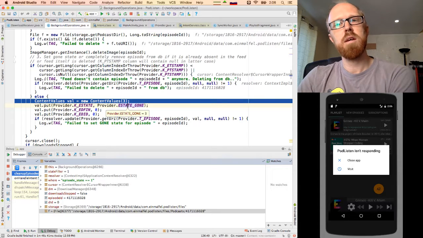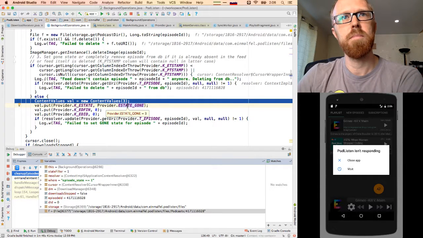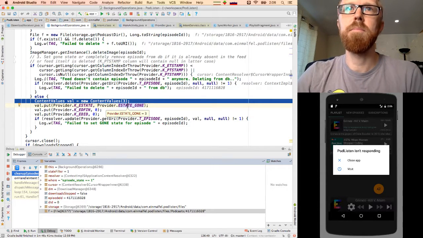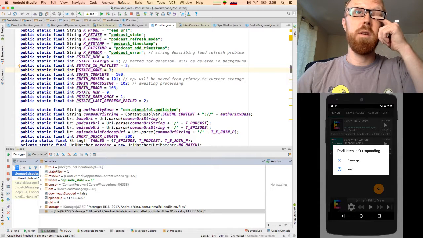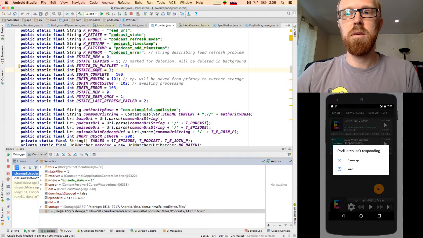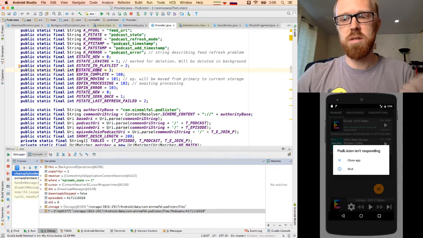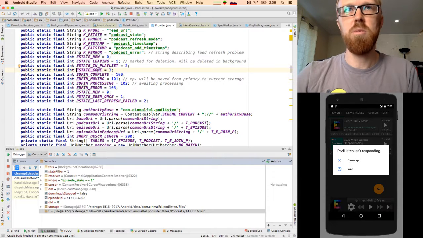We're setting the state to gone. That means the files are gone, maybe? We have new, leaving, in playlist. Oh, okay, gone means that the user has watched it or is done with it somehow.